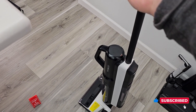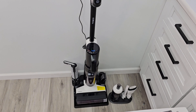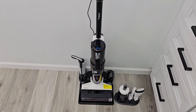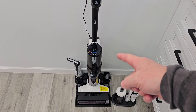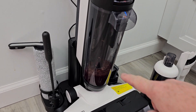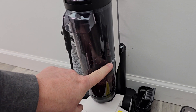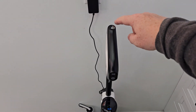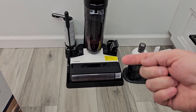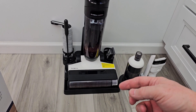Turn it off and take it over to the base — there you go, it's charging. It told me it needs to do a self-cleaning cycle, so I'm simply going to press this button. I want to make sure the dirty water tank isn't full — I do have a little bit of room, with the max line right here. Let's do a self-cleaning cycle. It's going to clean the brush roller, put solution on it, and then run suction to clean it.